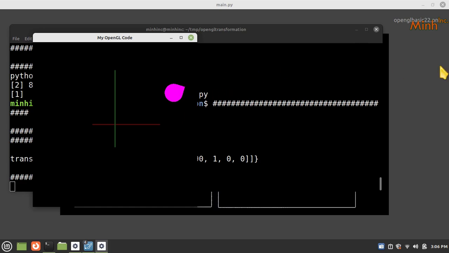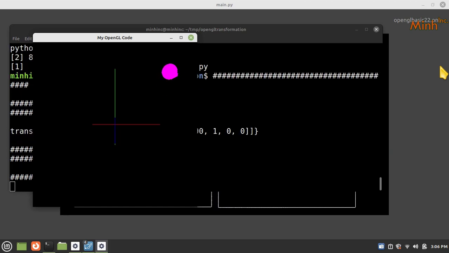If I bring it down and left, it is round. But if I move right, this is perspective. Then I'll press far. It is changing. If I press near, it is coming near the camera. Size is growing, size is decreasing. That I can show here. It is like this, or it is like this.